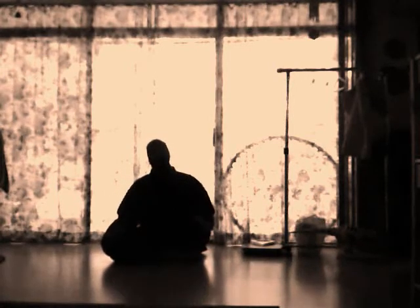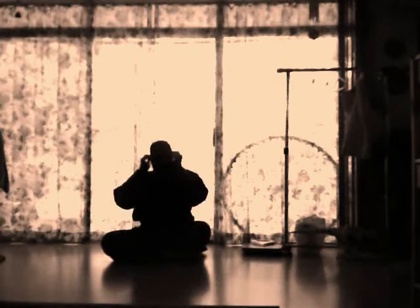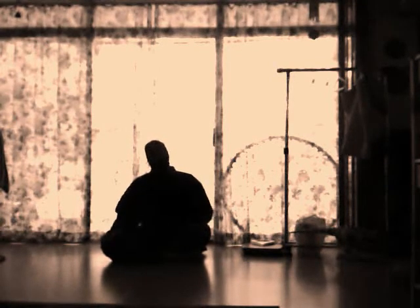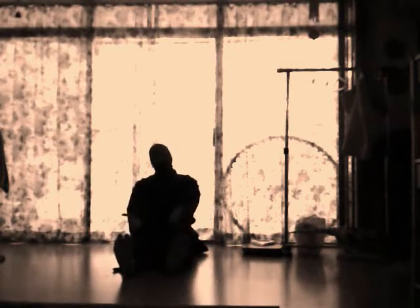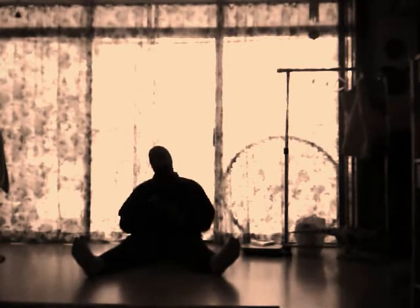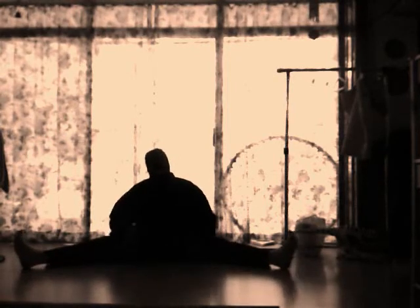Now, let me demonstrate for you the second exercise, for the split. Basically, get your feet out straight. Easy, right? Next, slowly move them apart. Now, move them apart the most you can. If this is the most, that's good. But let's say for me, we move it up here, right?